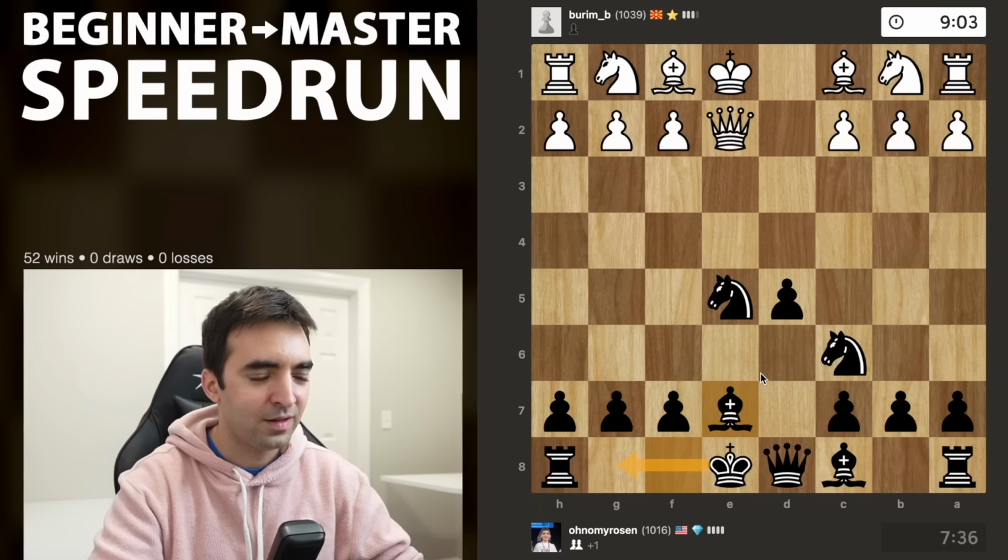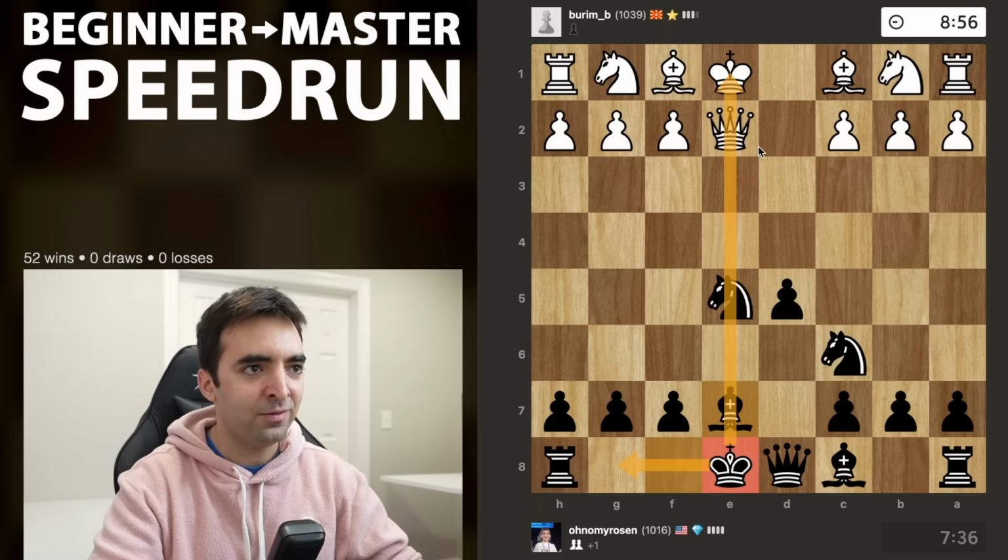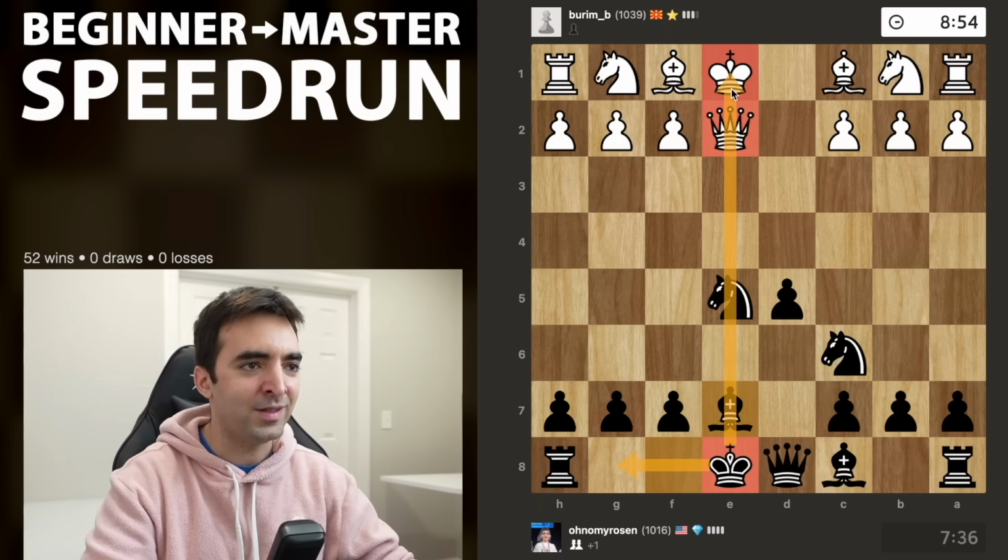Preparing to castle. The goal in this position is to get a rook to e8 as quickly as possible. The e-file is the only open file. White has a queen and king aligned on that file.